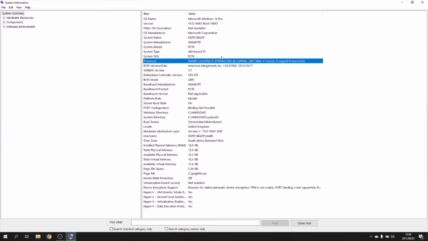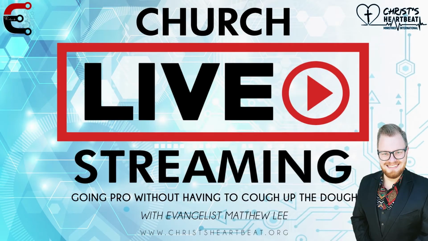So because it's got a 4 at the beginning, that means that this particular laptop is running a 4th generation i7. If it has a 2 or a 3, it's a 2nd or 3rd generation. And currently, as things are at the moment, they go all the way up to 11. So depending on that first number, whether it's a 2, 3, 4, 5, 6, 7, 8, 9, 10, or 11, it determines what generation your laptop is.